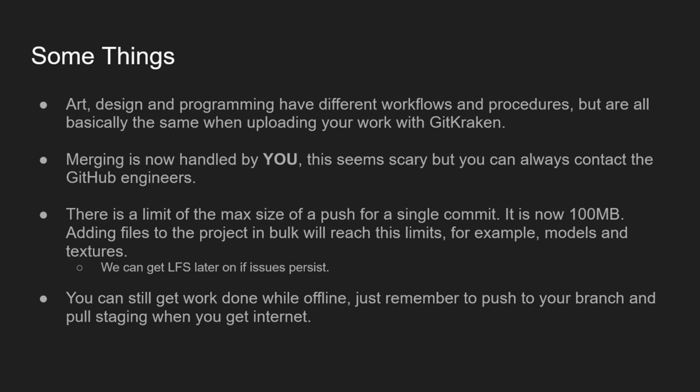This will hopefully provide more flexibility on when you want to merge your work. The push limit has been increased from 50 to 100 megabytes. You can get work done offline as GitKraken downloads the branches you visit and pull. Remember to push when you are online. This is useful in case of an internet outage.